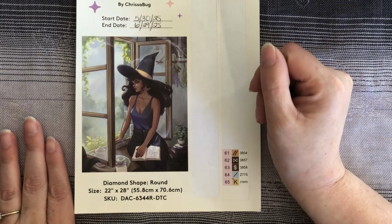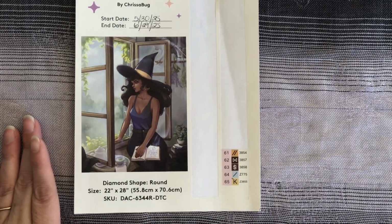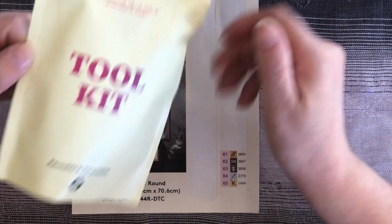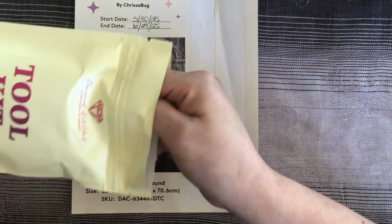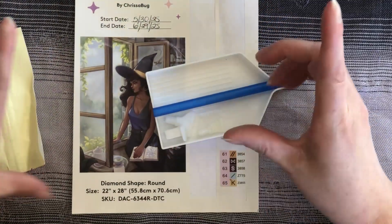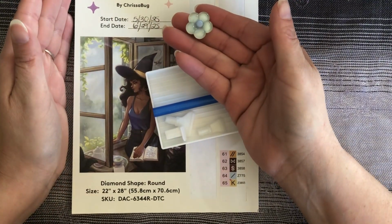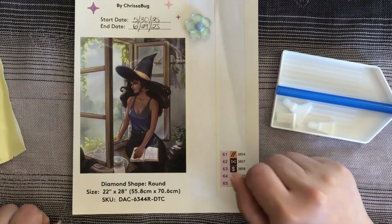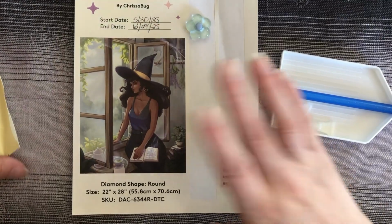I have my unboxing video on the channel, but it was the first time I'd ever seen Diamond Art Club's older kits. They used to come in a little sealed baggie like this, and depending on what the theme of the kit was, you would get a fun, sometimes correlating type of colored pen. You had the older tray. There was usually a little thing of washi tape, and then also it would come with a fun cover minder. This was the cover minder that came with this one, and as you can see, it kind of fit the theme, with just a nice little cozy vibe, very serene, and that whole cozy, serene vibe was exactly why I fell in love with this piece.